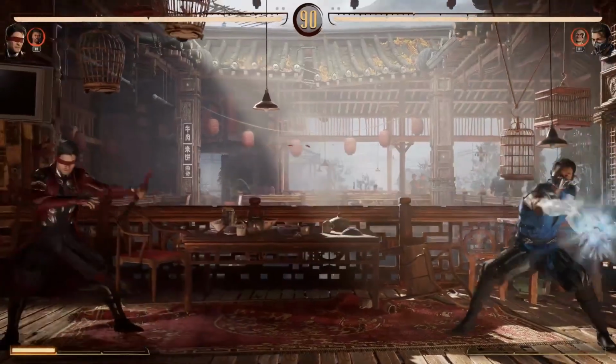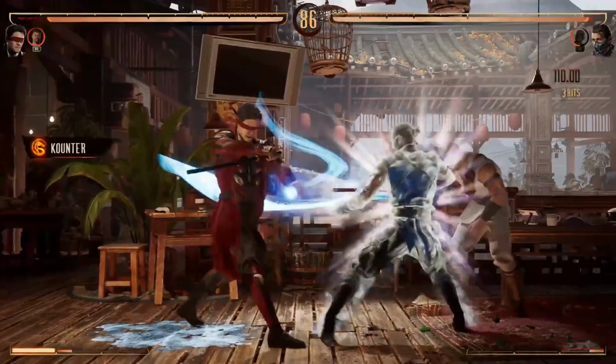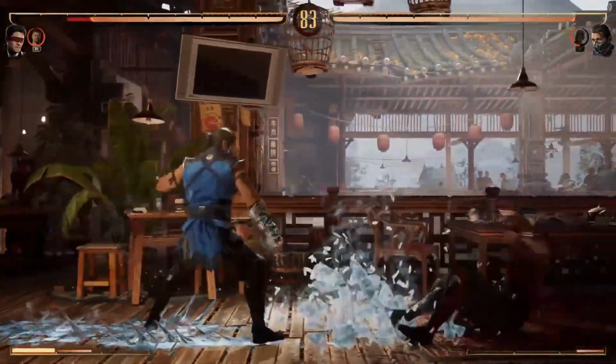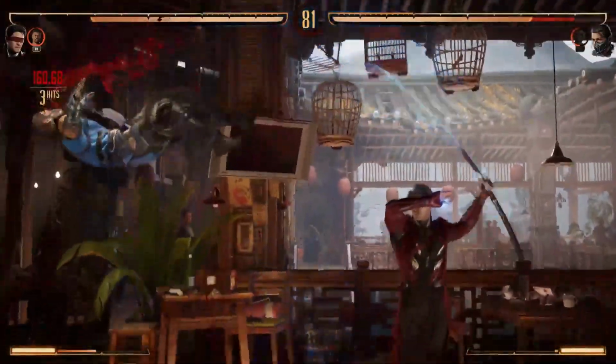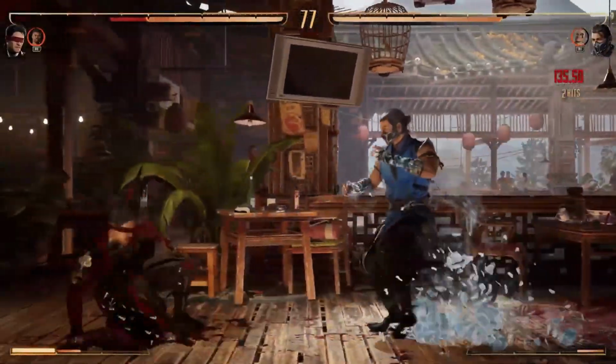Now, the philosophy behind the style of Mortal Kombat 1 is freedom. We have all heard the phrase freedom of expression in fighting games. Well, it seems that the team at NRS created this game to be exactly that. I think Boone said it best in this interview with GameSpot.